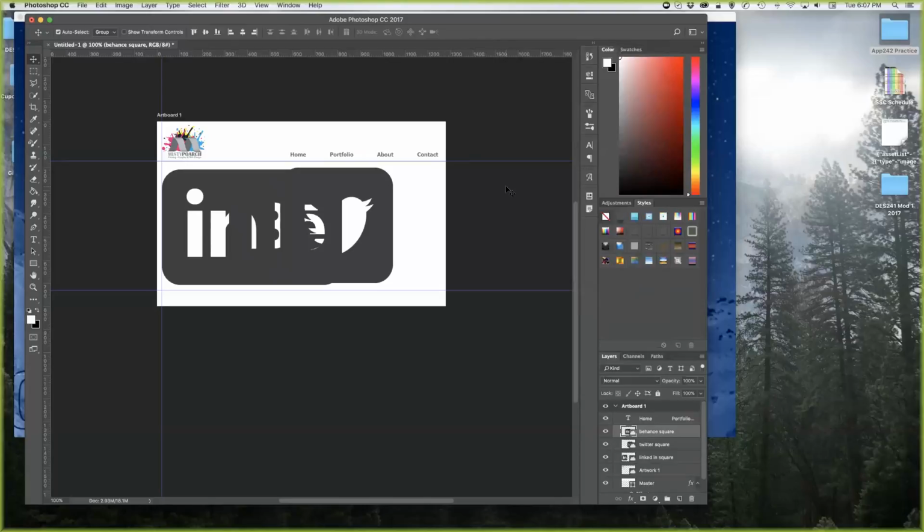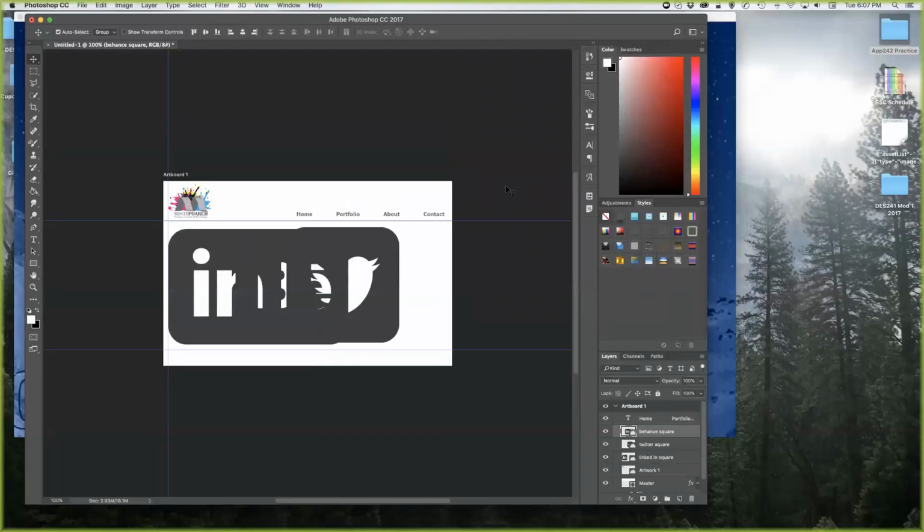Let me close my libraries here. So I am going to scale it down to about the size I want and figure out what that is first. Too big still. That looks pretty good.